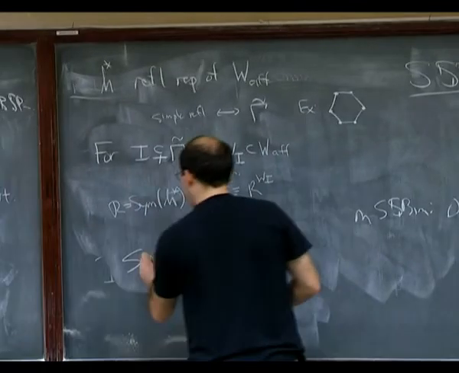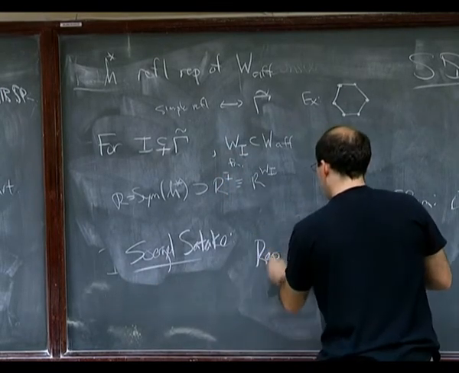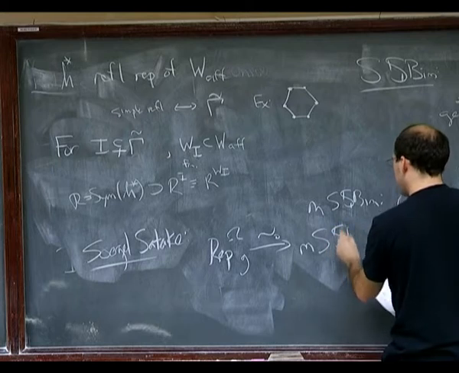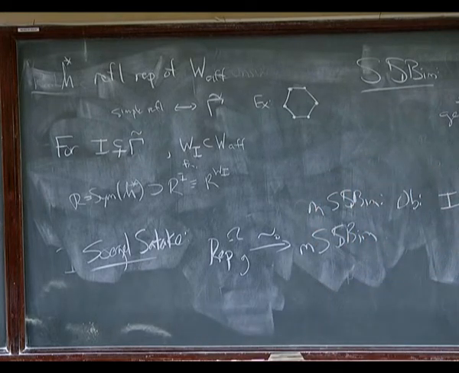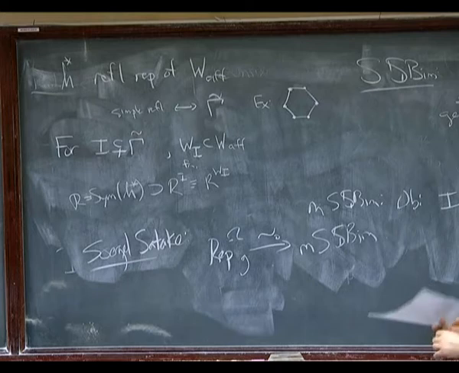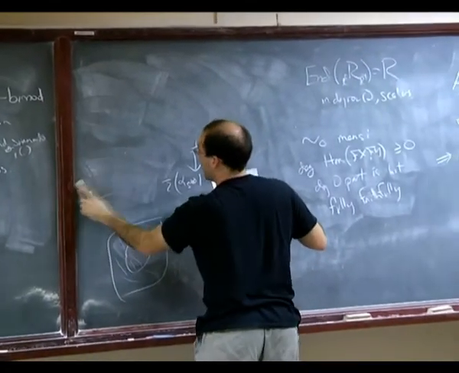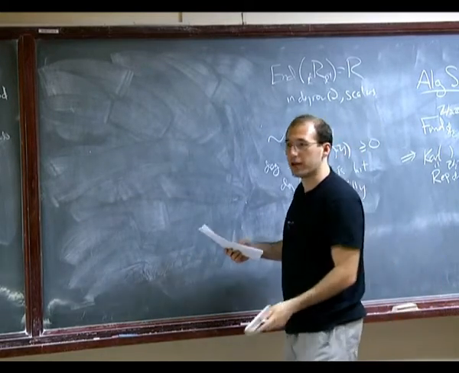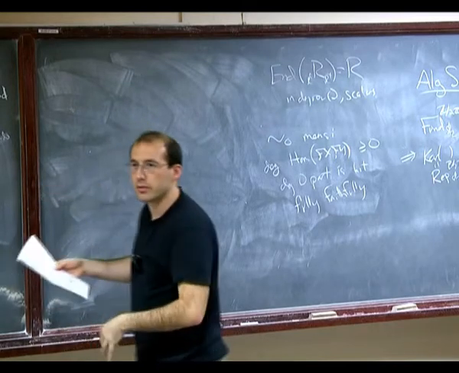So the Soergel-Satake equivalence is the statement that representations of G graded by omega should give a degree zero equivalence to maximally singular Soergel bimodules. This is true for all types, and it's not something I intend to prove, and it's equivalent to geometric Satake. So it's true. I'm not claiming that there's an easy proof of it. But, you know, again, these are two monoidal categories, and when you're trying to study them, one hopes to find nice combinatorial subcategories where you can actually do something with them. So if you actually want to prove this, you should find some subcategories and take their Karoubian envelopes, just like before.